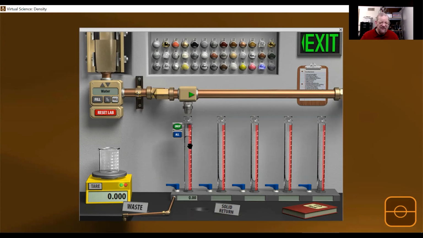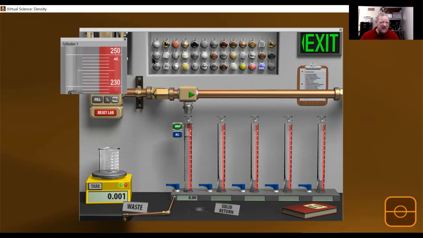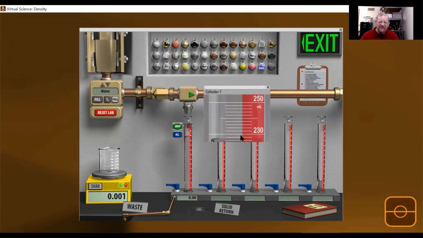And if you notice when I put my cursor over there, it says zoom. Down here, where this gives you the name, that's to pick it up. When it's on top, you'll zoom, click on that, and you'll see this little window, which you can move around. This is a graduated cylinder. Now, I've asked Lab Z in the future, they should change this to 100, not 250. But anyways, this is what we've got to work with.